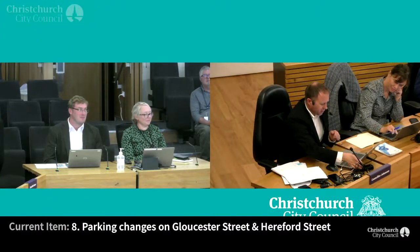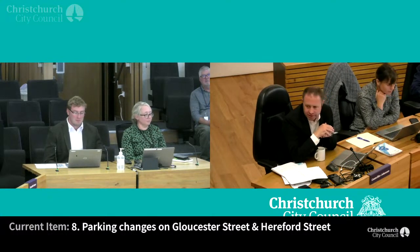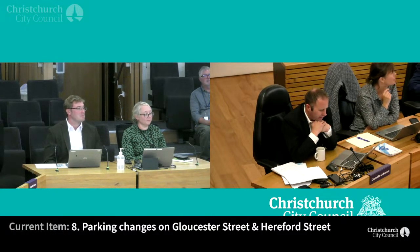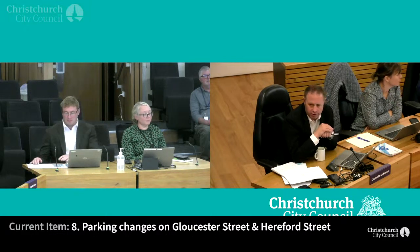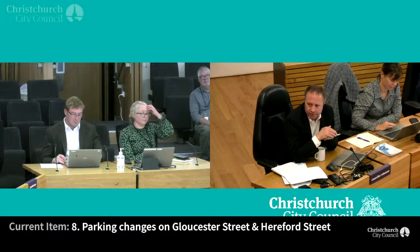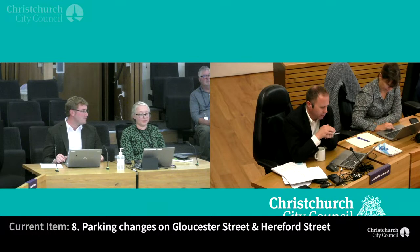Thank you. Just in terms of Gloucester Street and the school bus only stops for Christ College, will other schools be able to use those bus stops? And also, could other coaches like the cruise ship buses use them as well? I'm just concerned, from what I've seen down there, that we still seem to have a shortage of coach parking, and other schools that come in to use the Botanic Gardens, I think, are not able to park where there are coaches for cruise ships. So I was just interested in the school bus one and whether there's any consideration to who uses it and how.